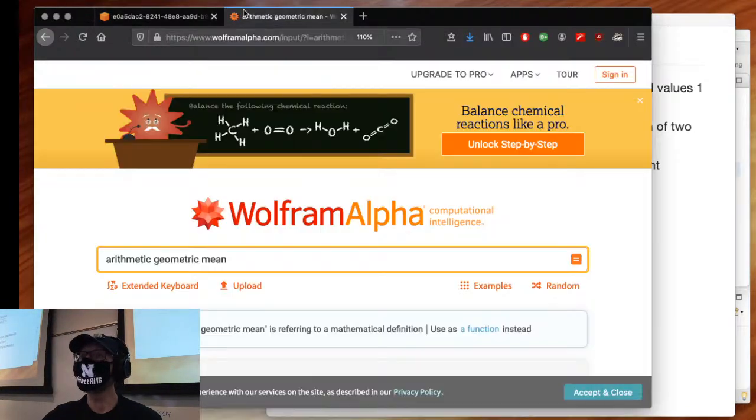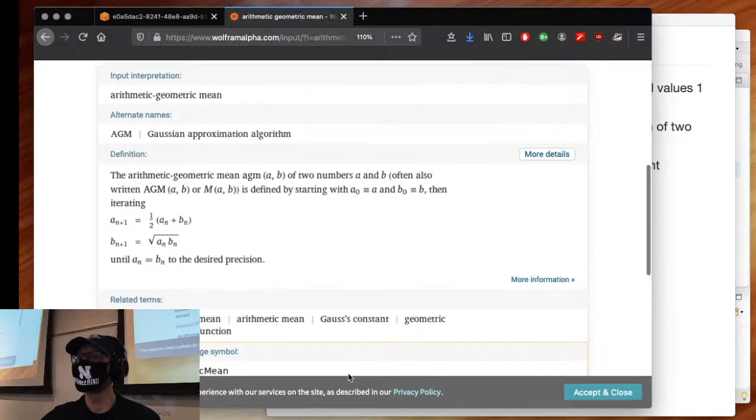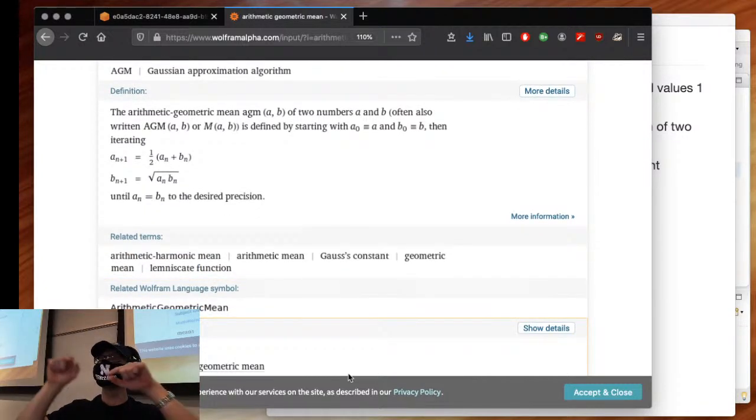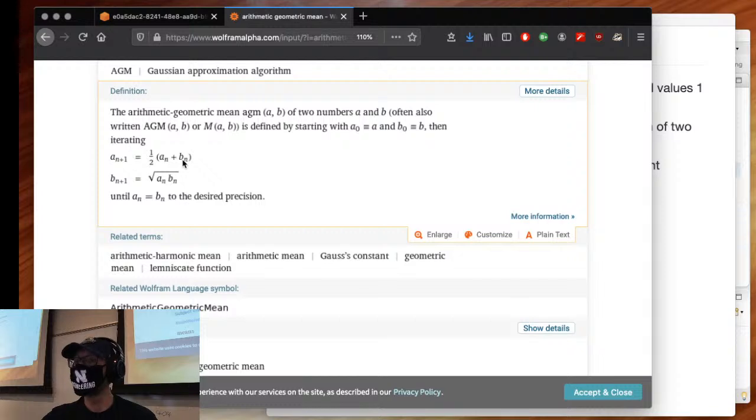The arithmetic geometric mean is basically where those 2 values start to converge. There are various ways of interpreting this, but basically you repeatedly take the two numbers and you take their arithmetic mean and their geometric mean, and you keep doing that over and over again until they're equal to each other, or as far as coding is concerned, they're close enough.